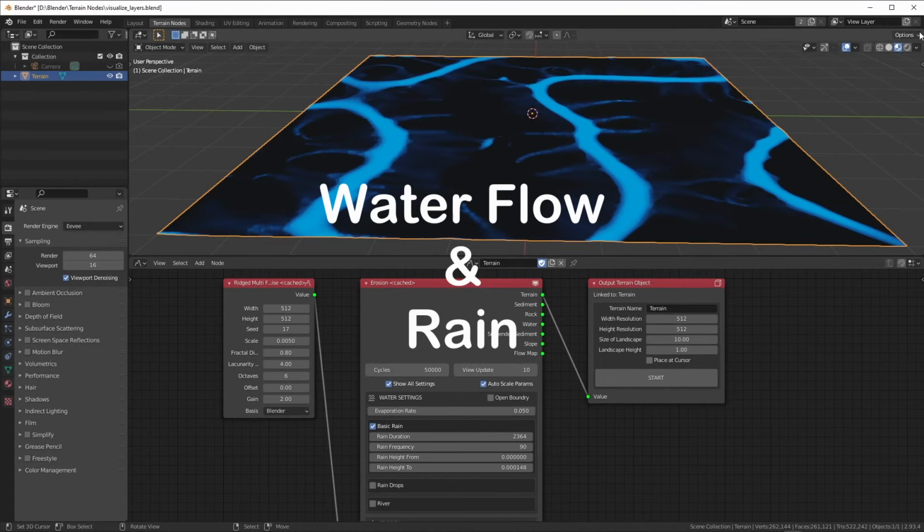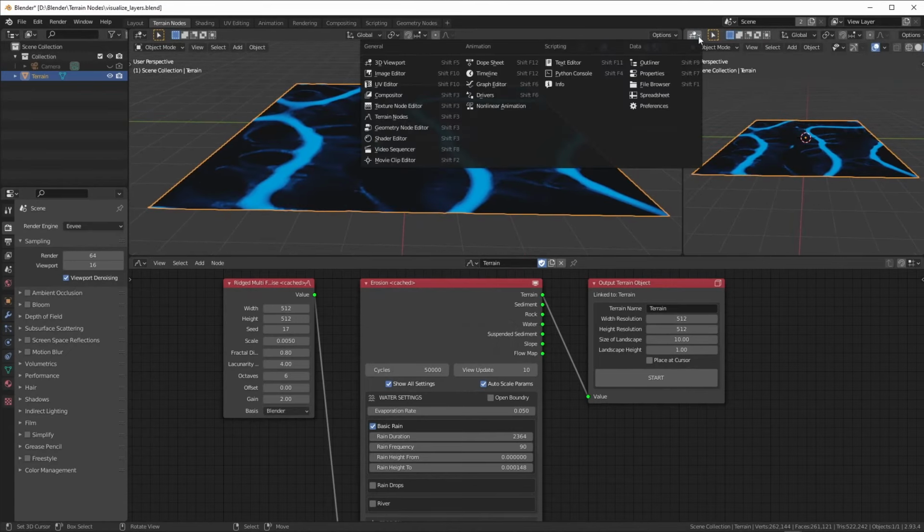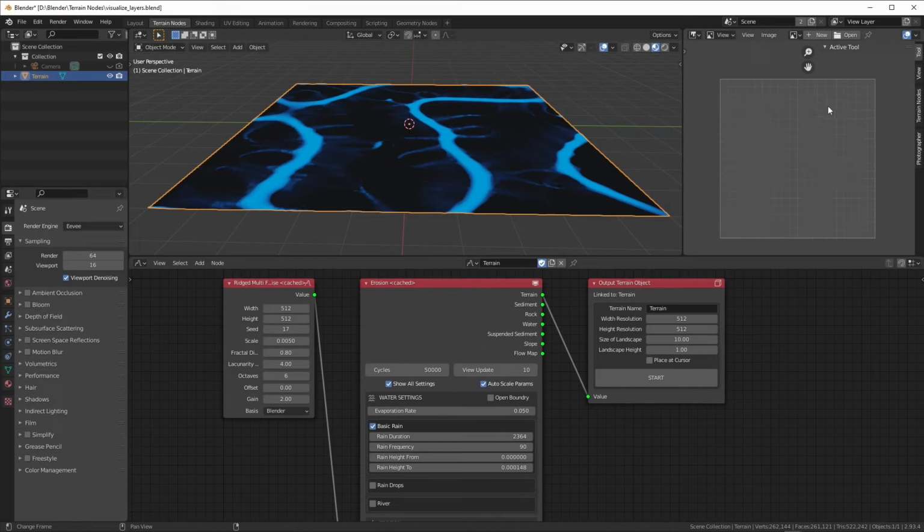What I did here is I opened an image editor, and then automatically Terrain Nodes will use this space to display layer information, and you can select which layer.